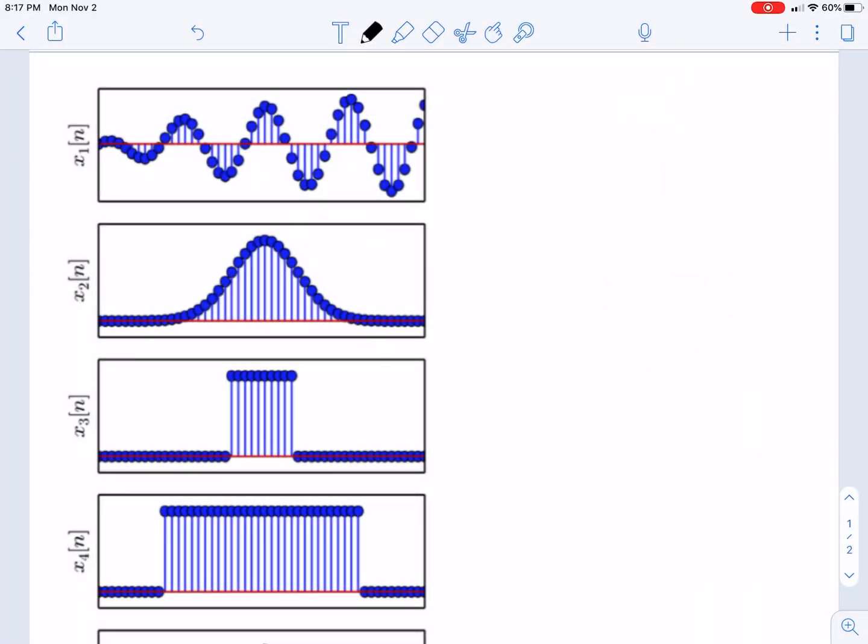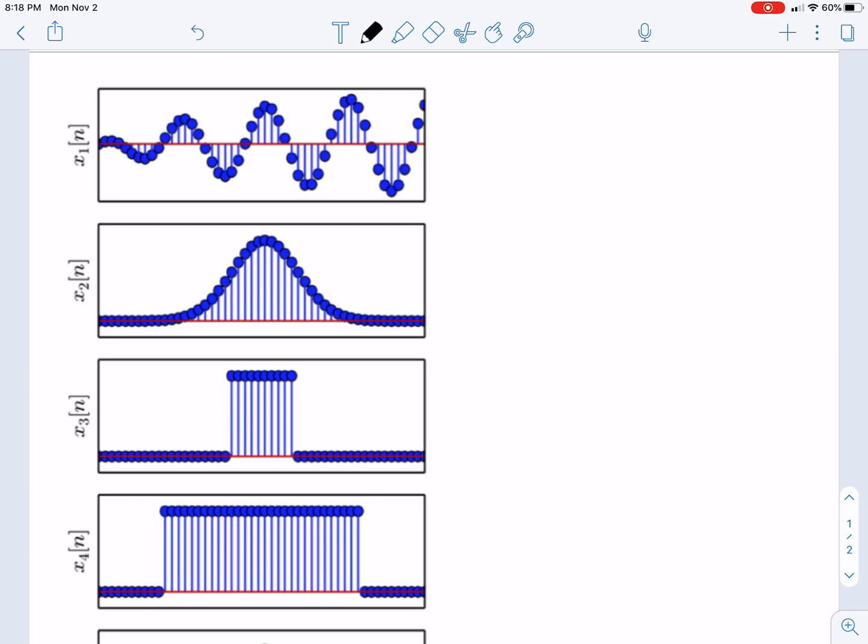Hey everyone! This video is on how to go from a time domain graph of a signal to predicting what the frequency spectrum is going to look like. Most of these problems usually come across as matching time domain graphs to frequency domain graphs. I want to help you get the intuition and the general procedure for just looking at one of these time domain graphs and predicting what its frequency spectrum is going to look like.